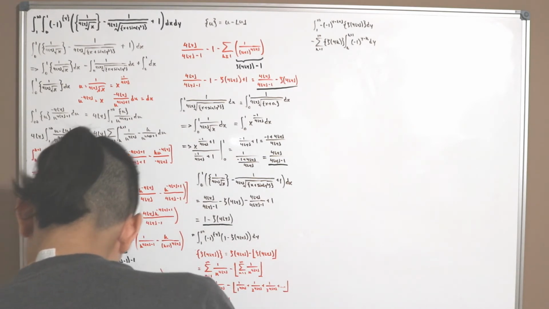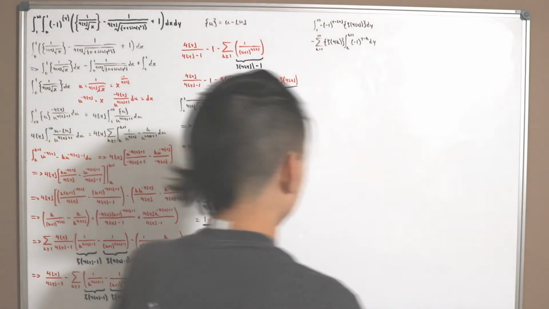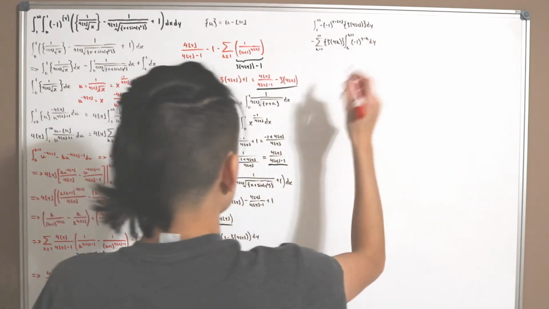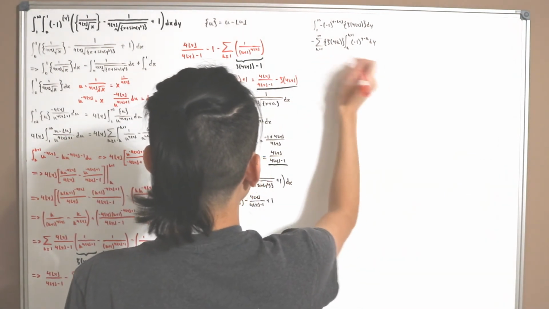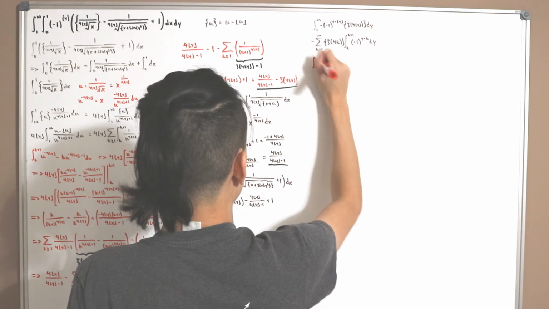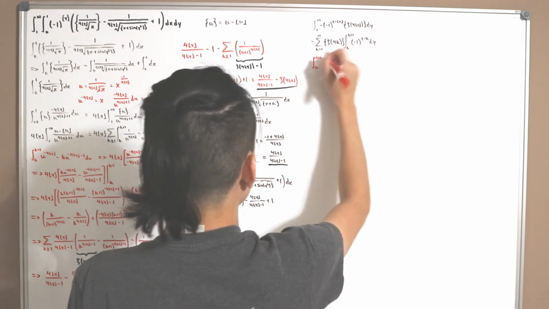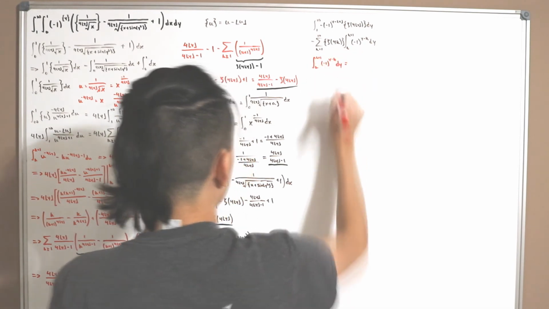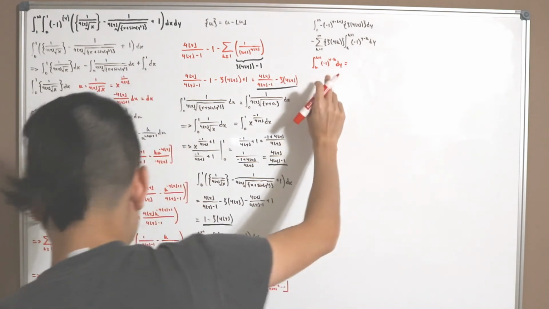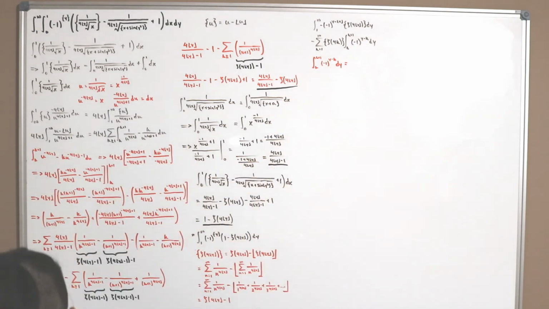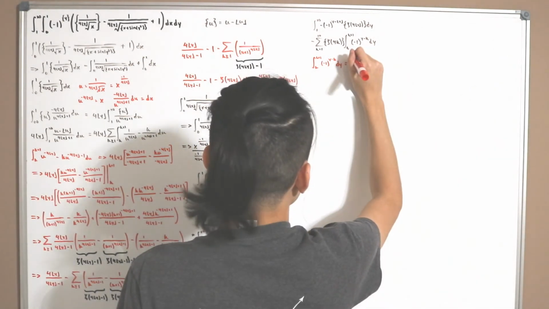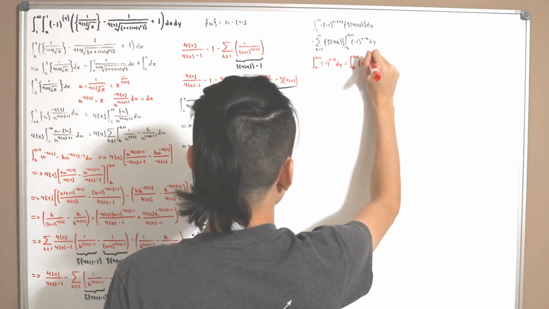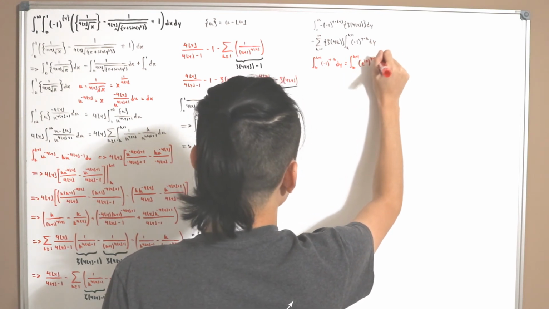Now let's focus on integrating, just our integral over here. So I have the integral from k to k plus 1 of (-1) to the power of y minus k, dy. But going back to complex analysis, I can replace the -1 and rewrite it in its polar form, as e to the power of i pi, all to the power of y minus k, dy.